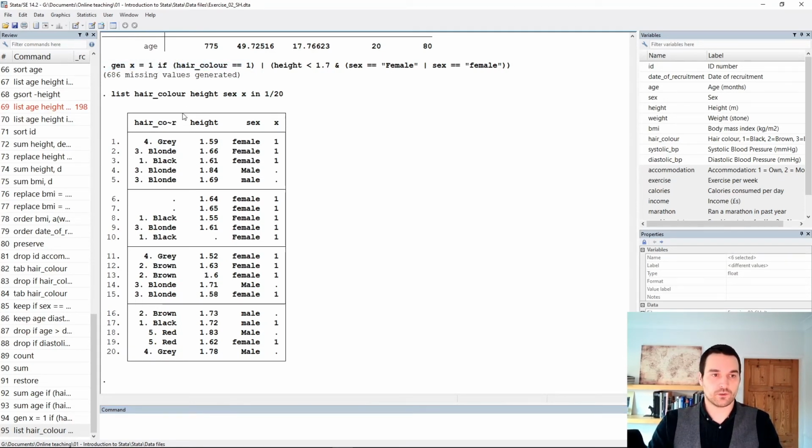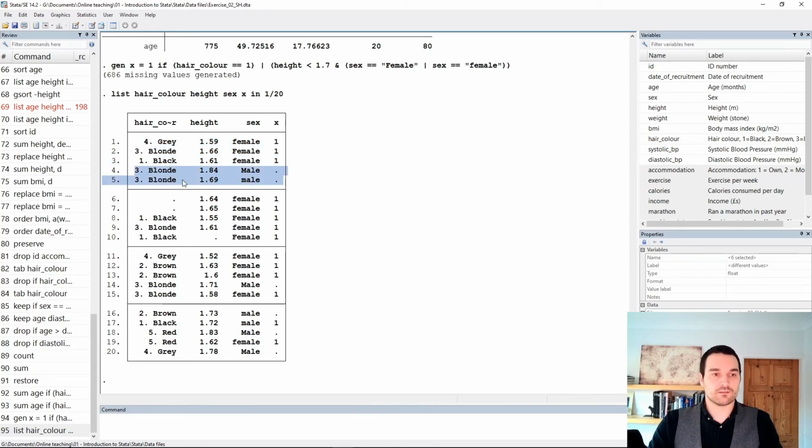So let's just take a quick look down. Black hair color, x is 1. Black hair color, x is 1. Black hair color, x is 1. Black hair color, x is 1. Okay, that seems to work. We also need to look at height less than 1.7 if the observation has a sex equal to either uppercase or lowercase f female, and height less than 1.7 in all those, and x equals 1, good.